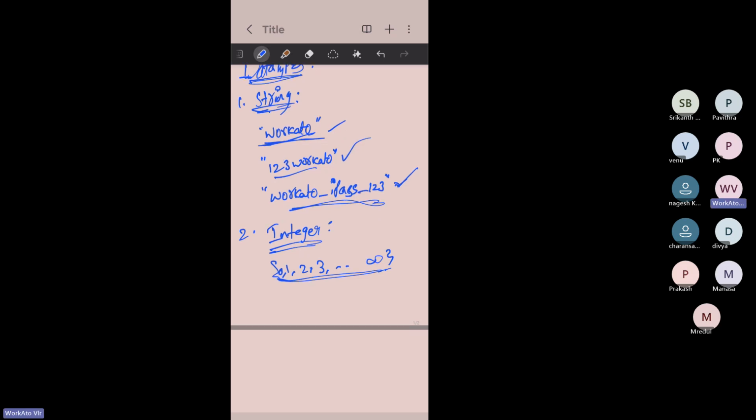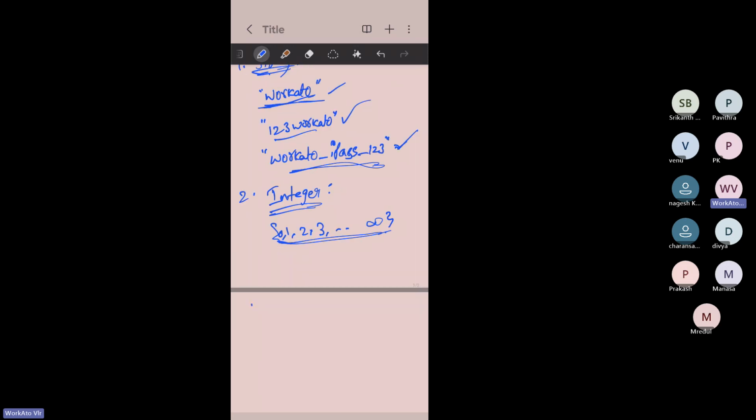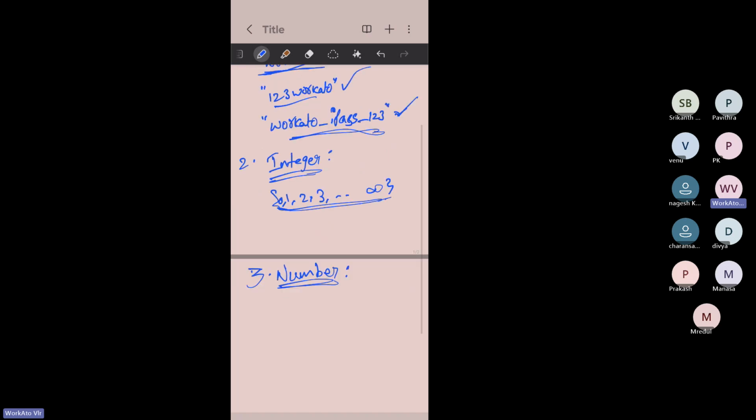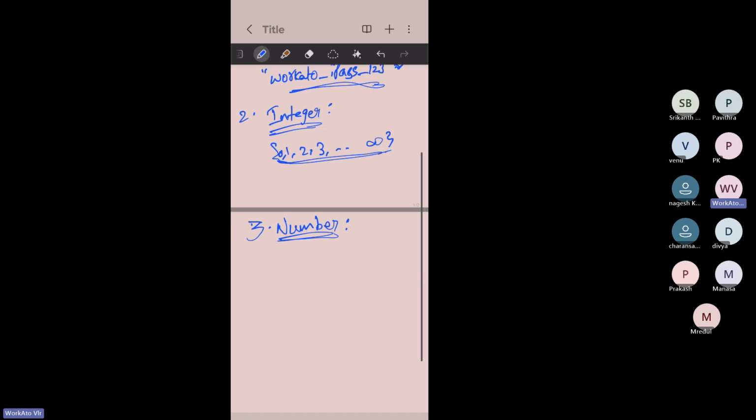Next we have the number. What is the difference between integer and number? Both deal with numbers like 1, 2, 3, 4, but when you take number as a data type, it returns a decimal value. For example, the output will be like 1.0, 2.0, 45.0, 98.0. The decimal is added over here.